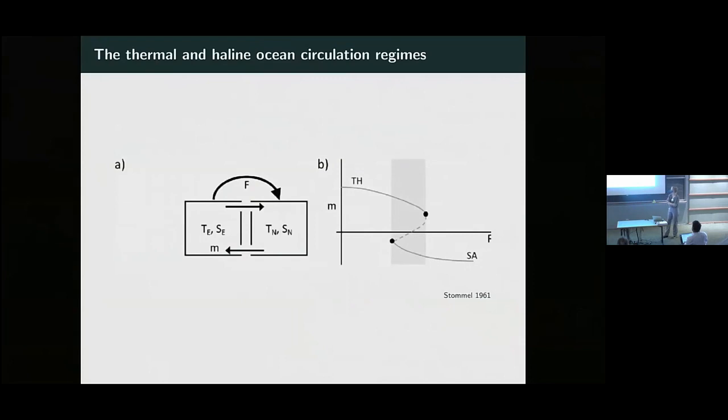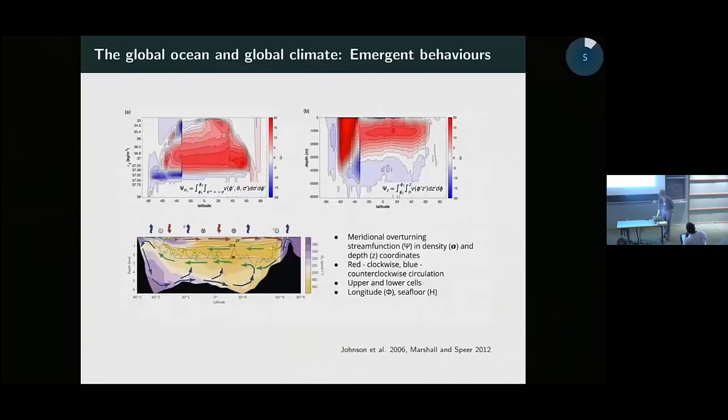Just as an example of this, we can take the Sonnewald box model, which is a pretty simple box model, set of equations where we have an equatorial box and a northern hemisphere box, flow between the boxes and some forcing. You have temperature and salinity in the system, and you have a thermally driven component of this. So the temperature controls the circulation, or the salt controls the circulation. In that sense, we can find two distinct dominant balances here.